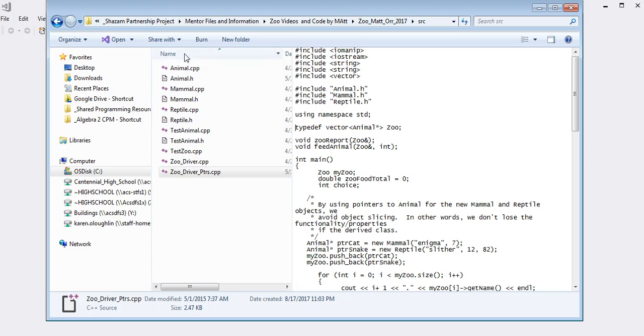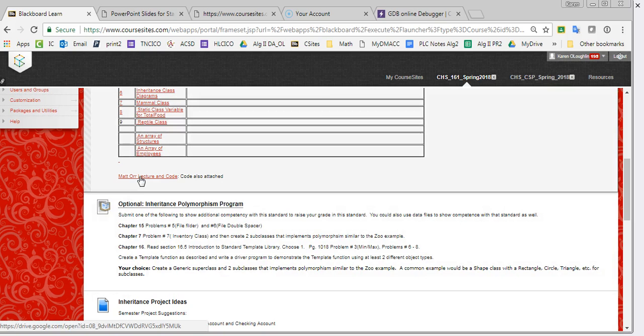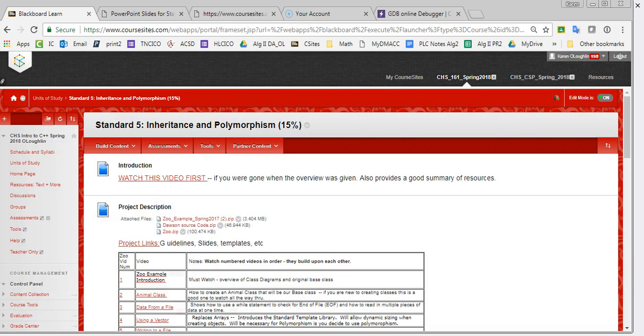Okay, but you have access to all of this code to study, and it corresponds with that video link that I showed you on course sites. So if you want to learn a little bit more about that to make your last few programs kind of real spiffy, those are the things to do. But you should only do that after you have the bare bones done for your data files program, your inheritance program, and whatever else that you might still have out. That's it.